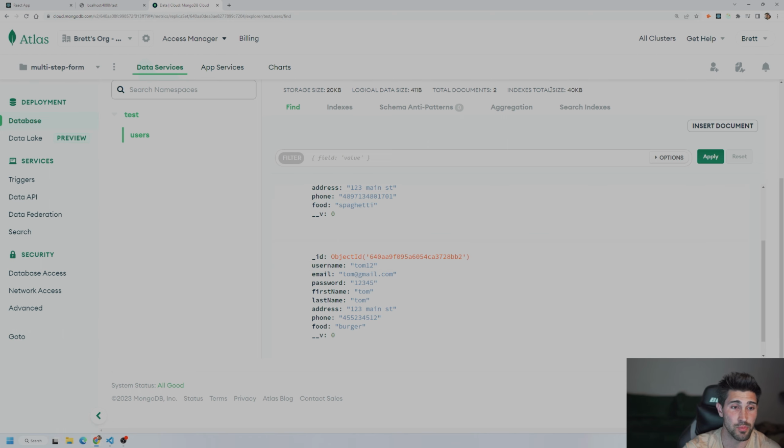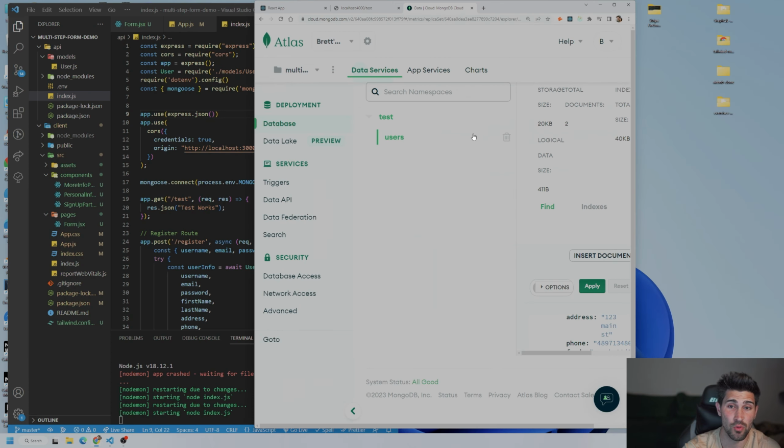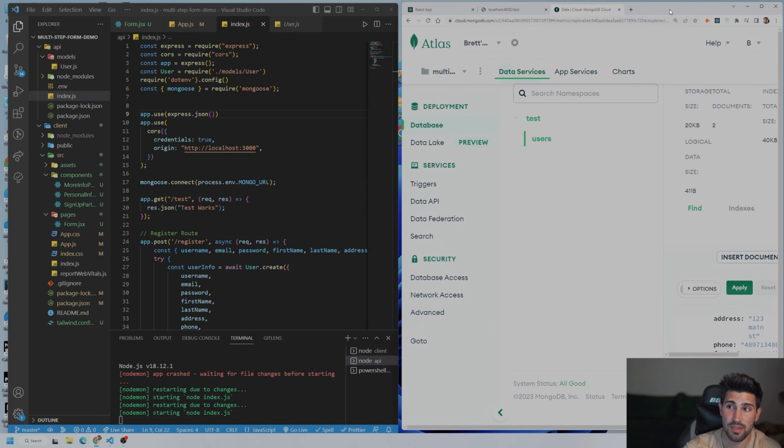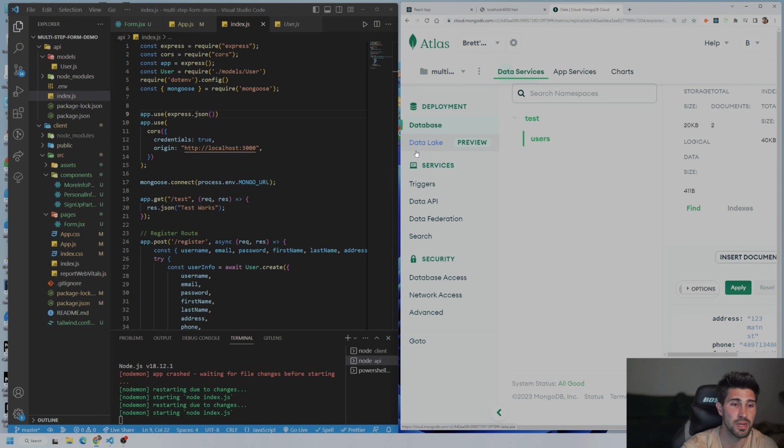So there you go. That's pretty much how you create a multi-step form with the MERN stack. Obviously, we had some bugs in there that we had to deal with and fix, but that's just part of the coding process. I didn't want to cut that out. Obviously, it makes the video a bit longer, but I do have timestamps on the bottom, so you can skip through this video, watch the parts that you want to watch that are helpful to you, that you need help on, and rewatch parts that you need to rewatch.